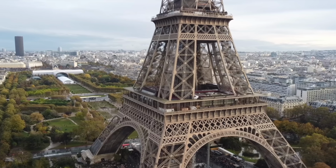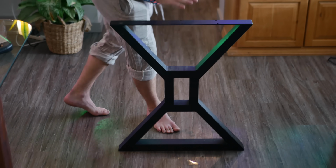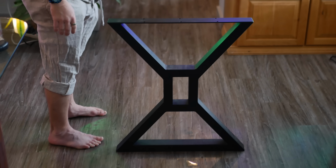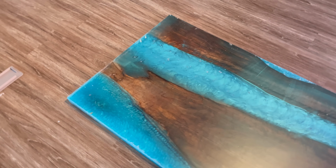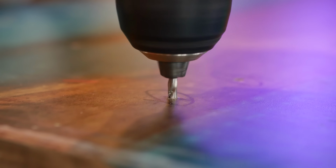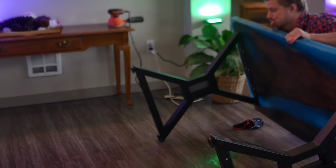And up next was something easy, the table legs. With a bit of searching, I found legs that really resonated with my design and included a large negative space, which I was really excited about. As I went to mount the legs, I had no idea the bottom was so beautiful. I mean, look at the texture and the colors. Mounting was really straightforward. I just drilled and screwed. And with both mounted, I officially had a table.